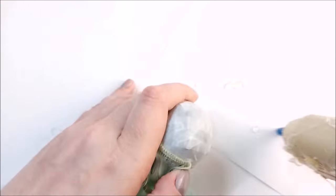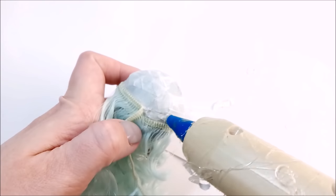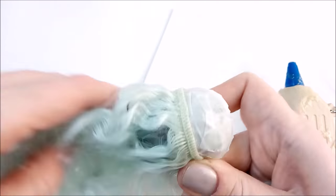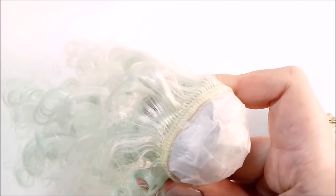Please don't forget that this glue is really hot. I always wait a second or two before touching it with my hands, then this glue is not burning anymore. But if you have no experience with a glue gun, please remember that this thing is hot and you can really burn yourself.